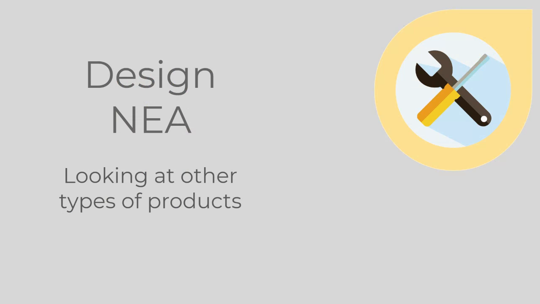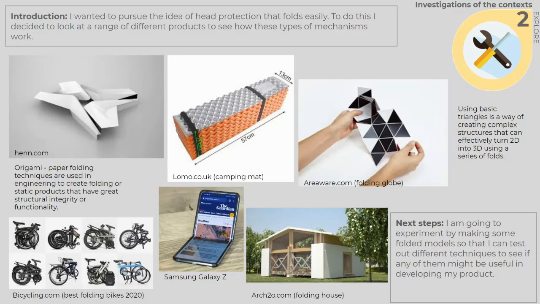Okay, the last one is looking at other types of products. Now, this is something that a lot of people forget to do, but it's actually really valuable. Okay, so none of these are bike helmets, but the point of this one was to look at other folding designs. So if this is going to be a folding bike helmet that's being designed, then you'd really want to look at other folding products and how those are constructed, what types of materials are used, things like that. So whilst this is quite surface, and there's not a lot of detail in here, it's just a first step in going and then investigating some of these folding techniques.